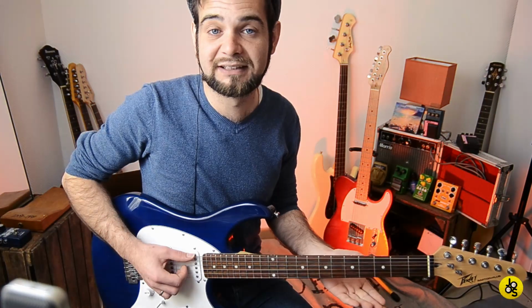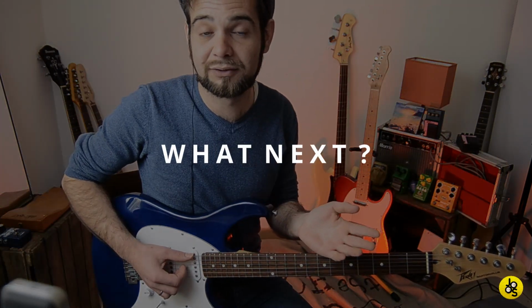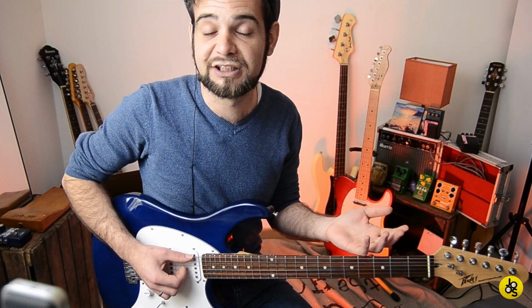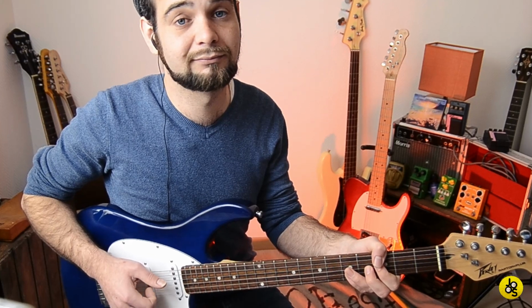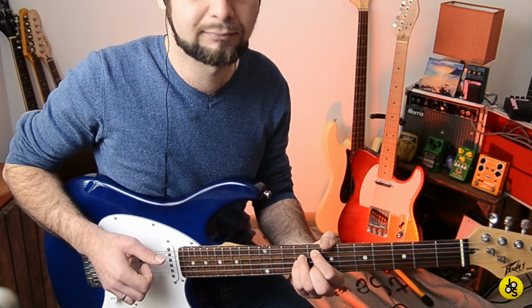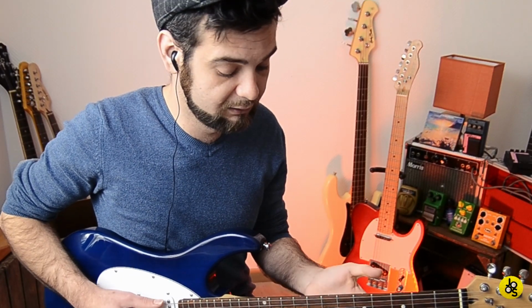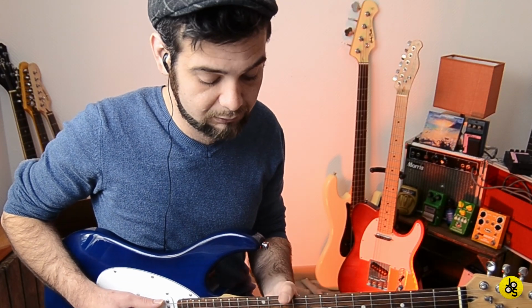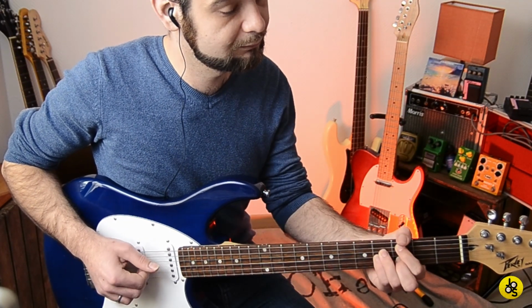So now we've seen these 4 shapes. The good news is, it doesn't matter which key you're playing, you know, the shapes never change. So let's say we're in the key of G, okay? So, same shapes. Okay, let's try the key of D, for example.